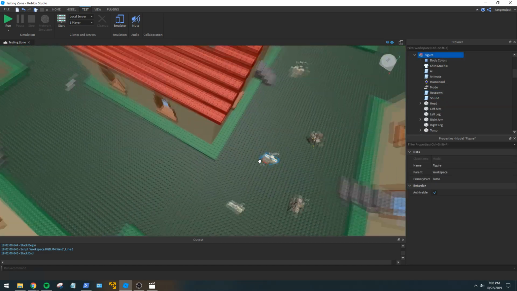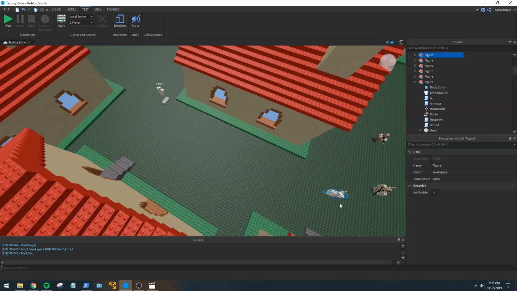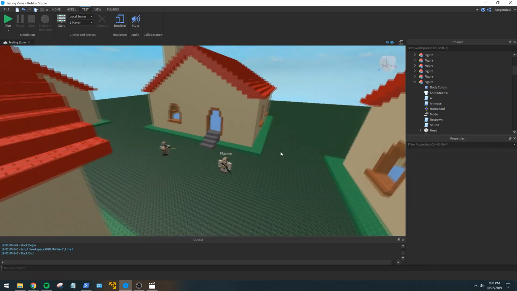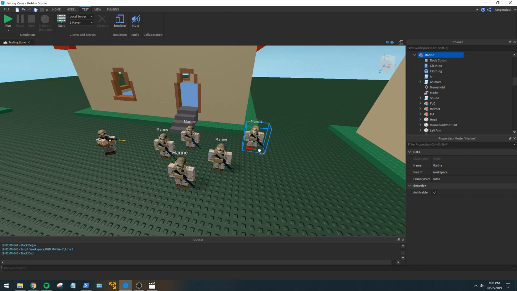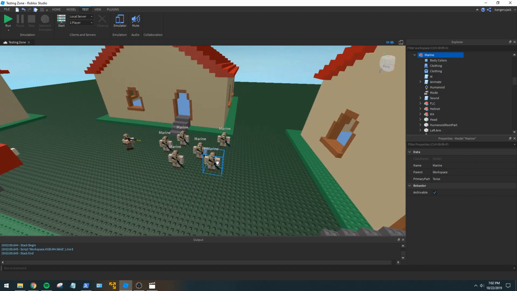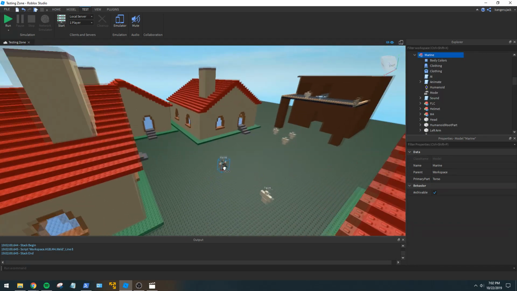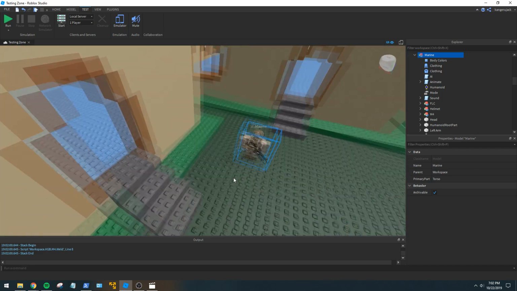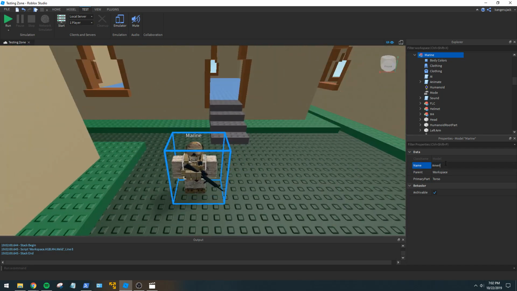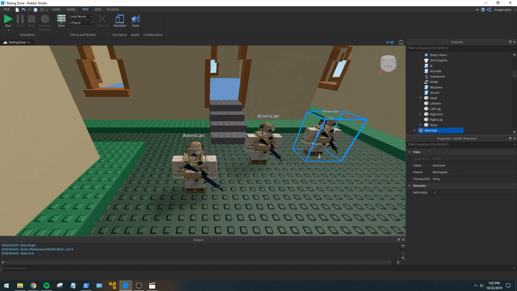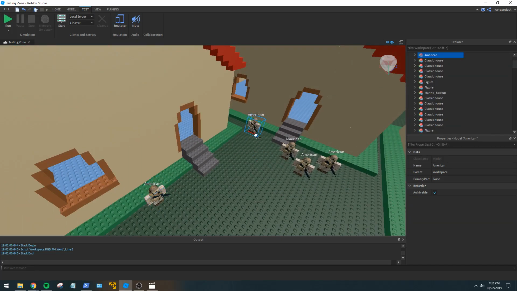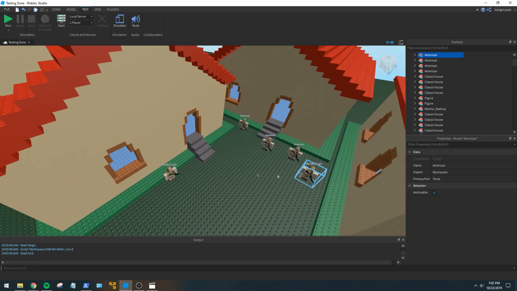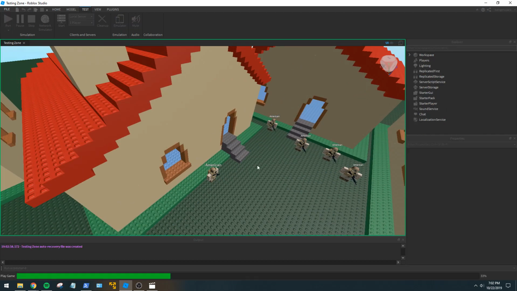Let's do like a little bit of a scrimmage here. Let's throw this guy back in the middle here. We'll do like a 5 versus 5 or something with these Marines. Do 5 Marines, duplicate this guy again. I'm just doing Control D to duplicate them. And then we'll have, I don't know, American over here. And duplicate this a couple times. Probably give them 5, make it even. Spread them out a little bit, or they'll walk on top of each other. Alright, 4, 5. Alright, let's run this.